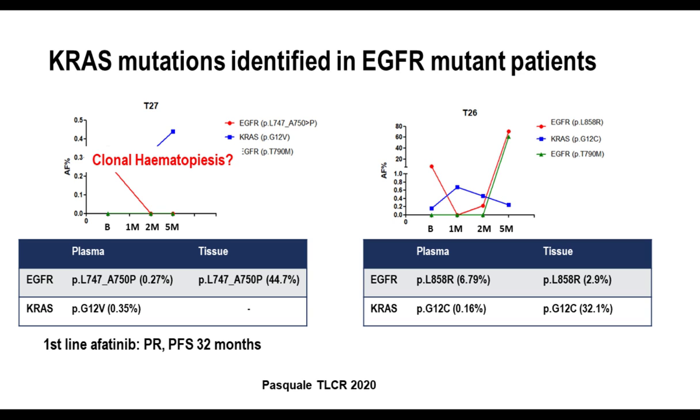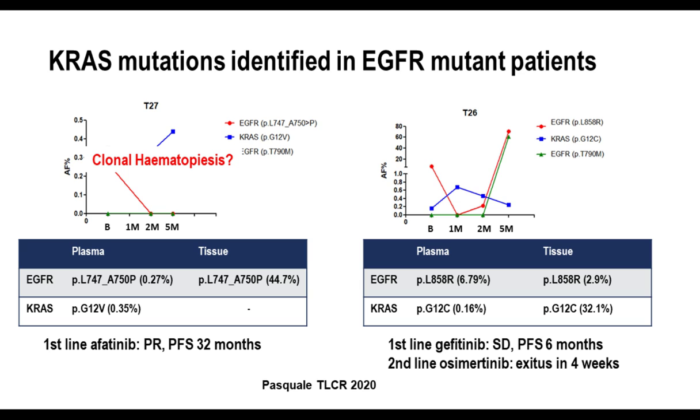However, when we went back to the tissue, we were surprised to find that in the tissue, the RAS mutation was much better represented as compared with the EGFR mutation, at least in the sample that we had available for tissue testing. Then we looked at the clinic, and we discovered that this individual never responded to treatment with EGFR TKI, despite having 2 different activating and sensitizing mutations, to which different agents were used. And so what we conclude is that this is a clear case of tumor heterogeneity.